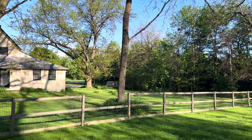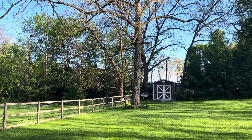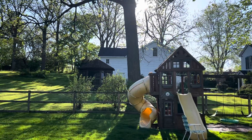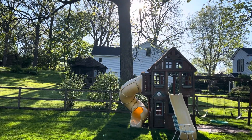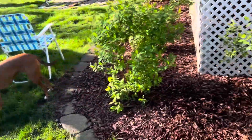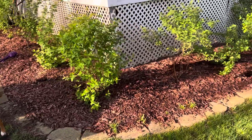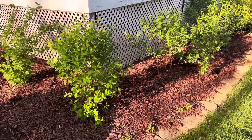The skinny tree right there is a black walnut tree, this large tree in the back is a black walnut tree, and this tree behind the playset is also a black walnut tree. So these bushes are definitely within their root zone, and if they were sensitive to juglone they probably would not have survived as well as they have.